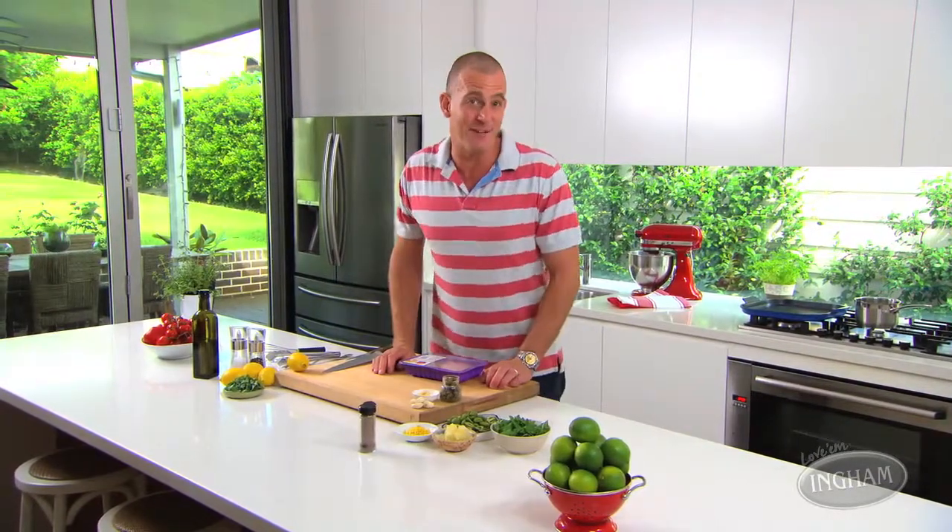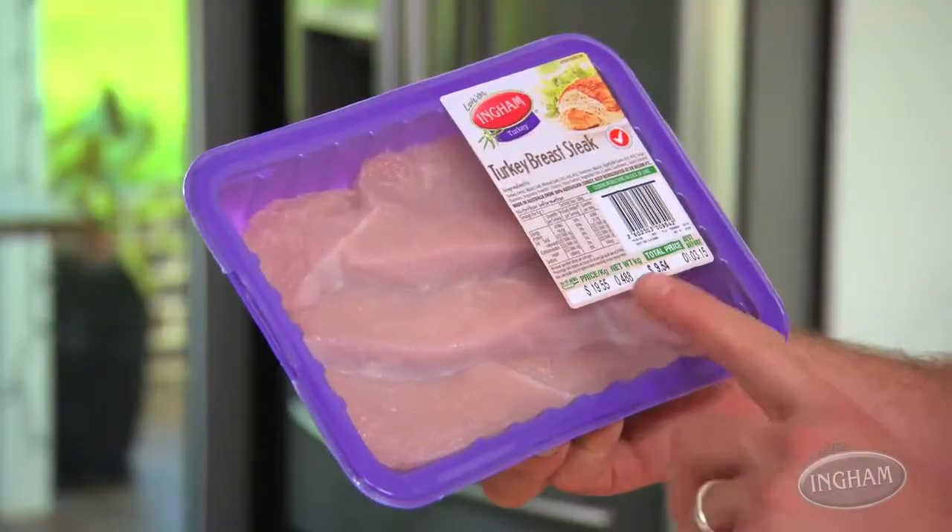Like you, I'm trying to eat healthy, and that means making some really good choices in my diet — but that doesn't mean I have to give up on any of the flavors that I love. There's a great solution you've probably heard of: it's called the Mediterranean diet, and it's proven to work. All you gotta do is grab some classic Mediterranean flavors — think olives and lemons, garlic and capers — and pair those up with good lean Australian turkey. Just look out for the purple tray, and you've got a meal to remember.